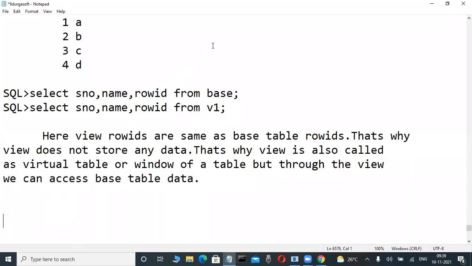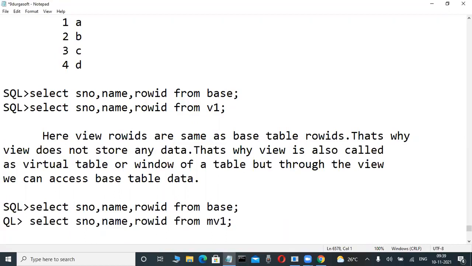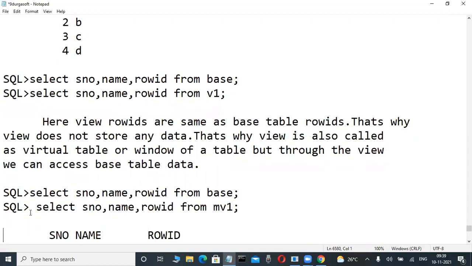First, write all the things you have. Okay, na? Next you have to check it out. Here, the base table row IDs and also the materialized view row IDs. Check it out in your system; by checking, you are understanding. Are both the row IDs different or not? Yes. Row addresses are different, which means the data is stored in the materialized view as well as in the base table.